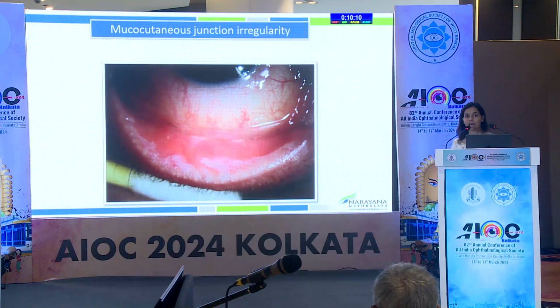So what happens when we have an abnormality of the mucocutaneous junction? That line which was running on the lid margin now gets posteriorized. It's gone onto the tarsal surface. And in addition to the change in position, it's also significantly rougher, because now it is a keratinized epithelium which has come onto the tarsal surface, and that is what is rubbing onto our cornea and conjunctiva. Here you can see very clearly that white deposition is the keratin, and it has gone a lot onto the conjunctival surface.